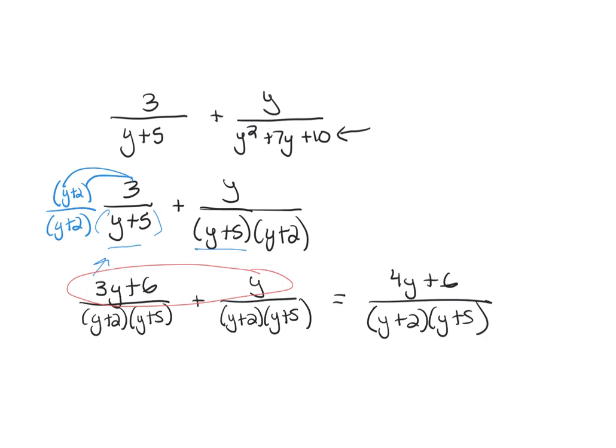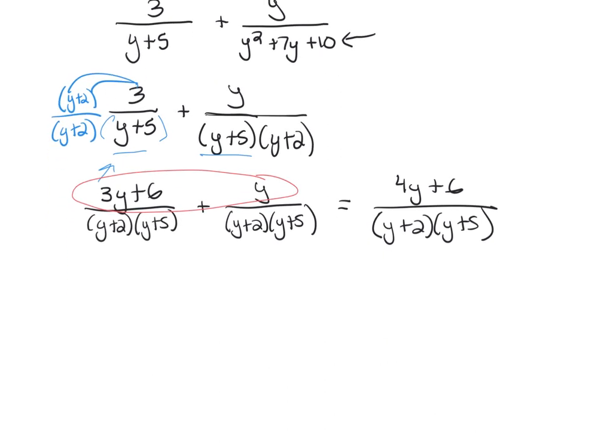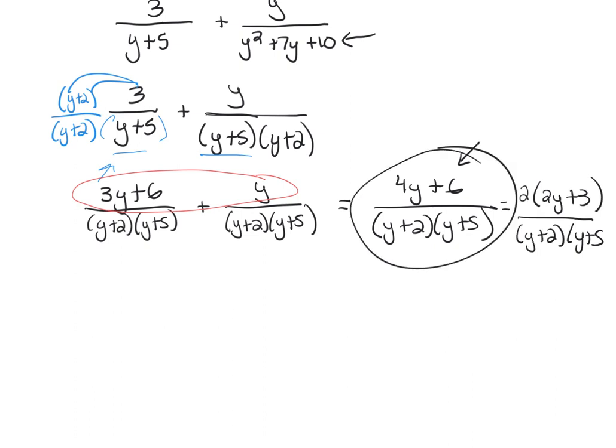And usually after here you're done, but sometimes you just have to check to see if after you combine, you can factor the numerator. So here we could factor a 2 out, which would leave us with 2 times y plus 3, but that doesn't actually help us cancel anything with the denominator, so really we don't need to do this step this time, and that can be your final answer.